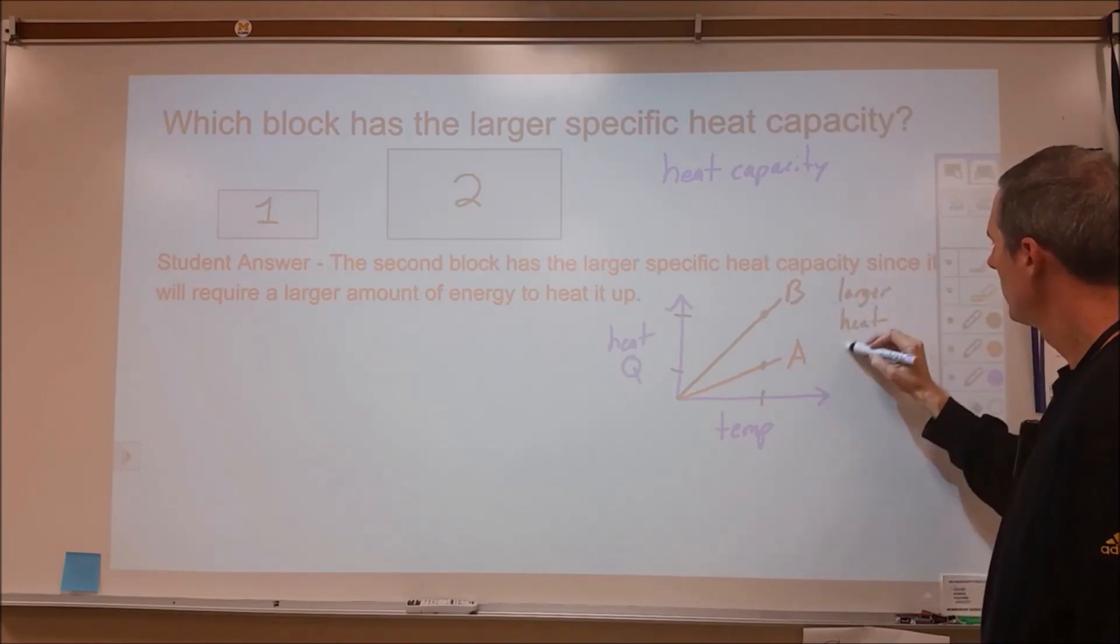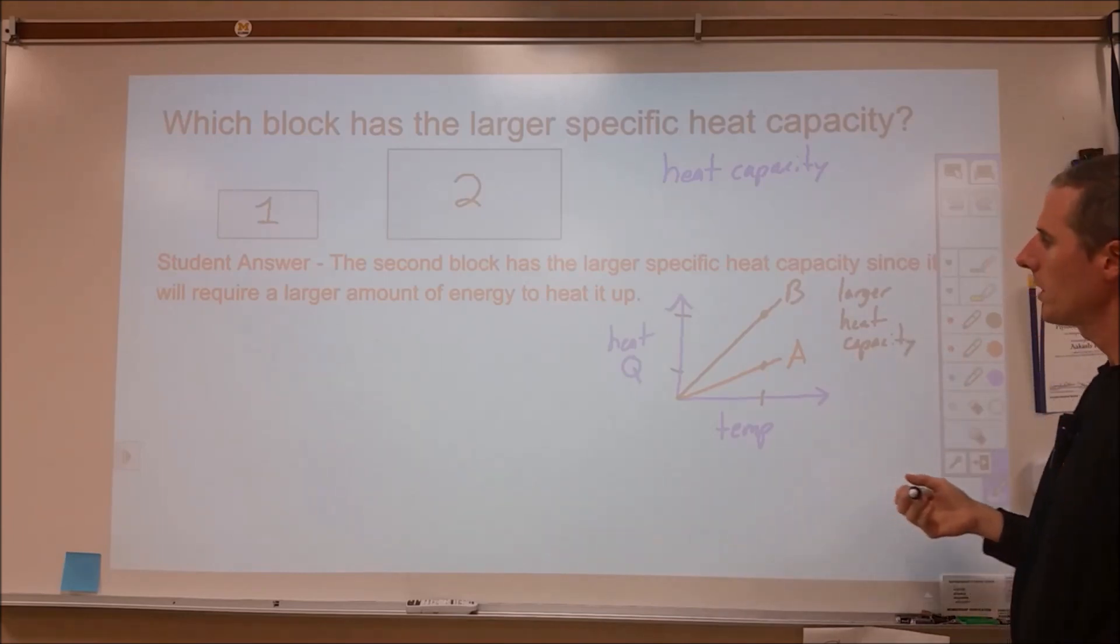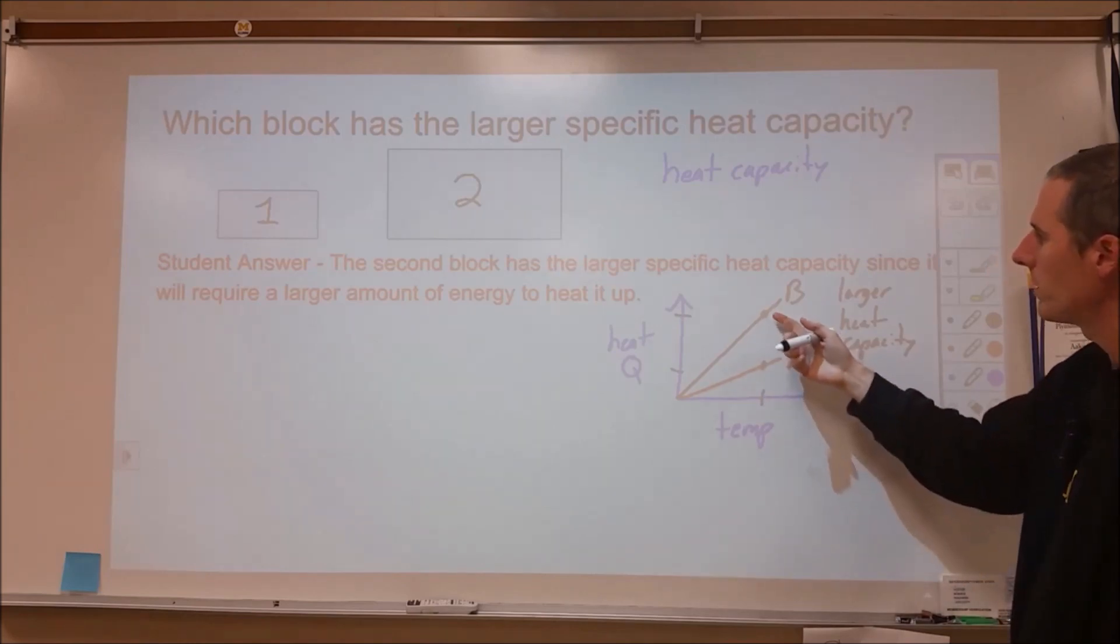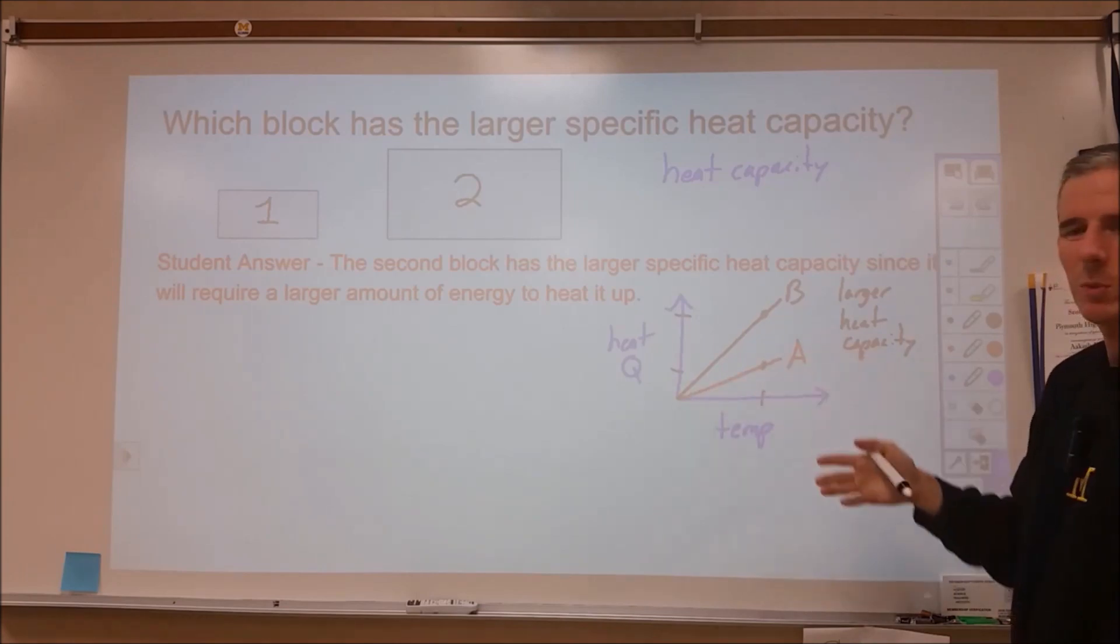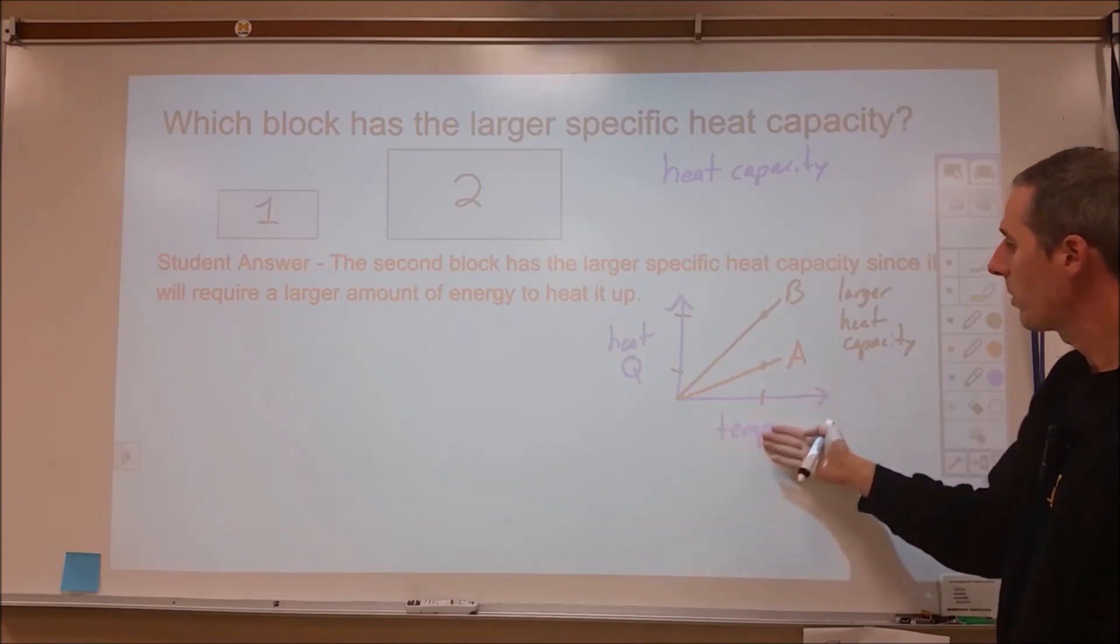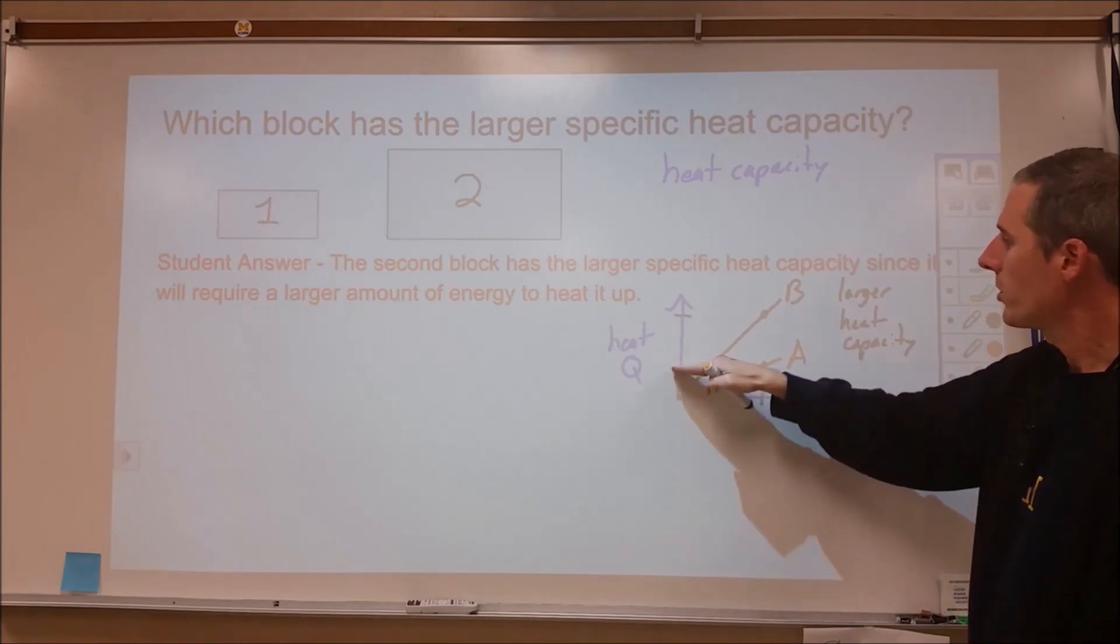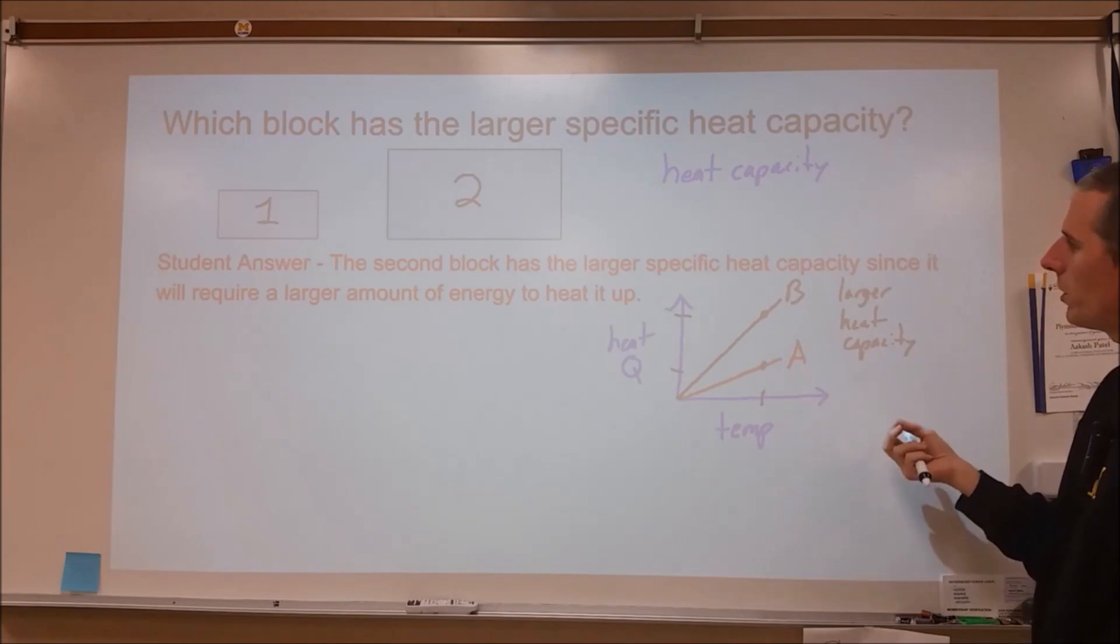Capacity being the ability to store. That sounds simple and we experience a lot of things like that, but really when you start with that, it's quite shaking to think that you can add a certain amount of energy to something and its temperature will change by different amounts. Temperature usually correlates very well with energy. It's how fast the particles are moving in a kinetic energy sense. So if we had a certain amount of energy, we might expect that the temperatures would change by the same amount, but for some reason different types of substances will change by different amounts.